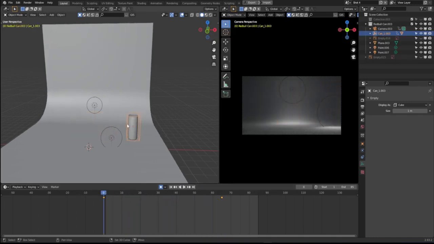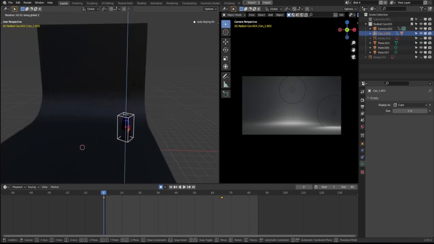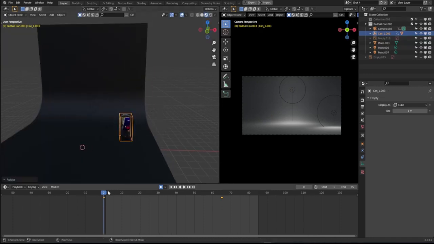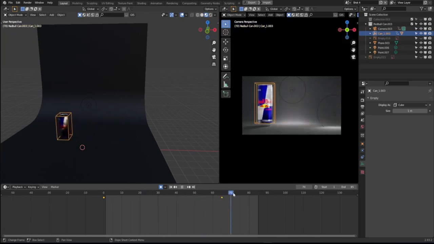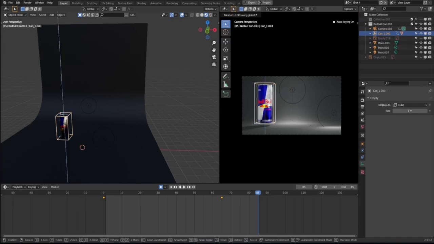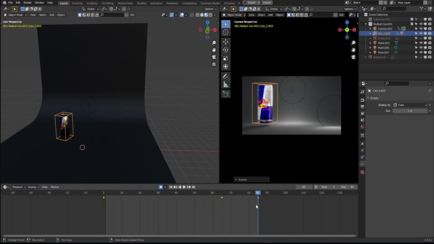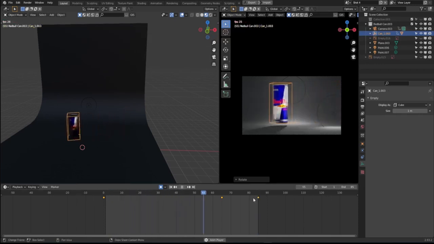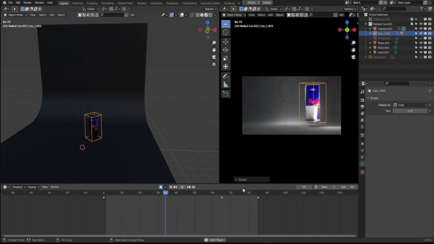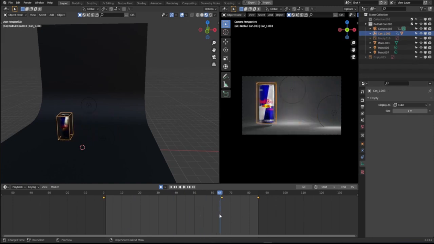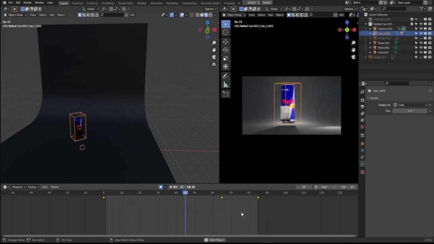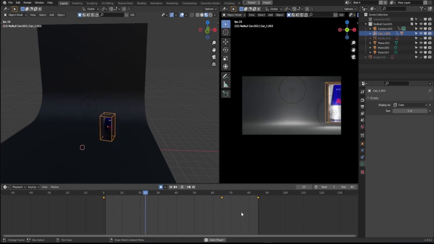Here I'm just going to change the rotation of the can. So we're going to have it like so, and then it'll slowly rotate on screen. And then for the final remainder of its on-screen performance, we're going to very slowly keep it rotating like so. And now that is basically the shot complete, but we can play with all of the curves and keyframes just to make it stand out. So first off, I'm just going to change this to Bezier. And straight away that's looking much nicer.